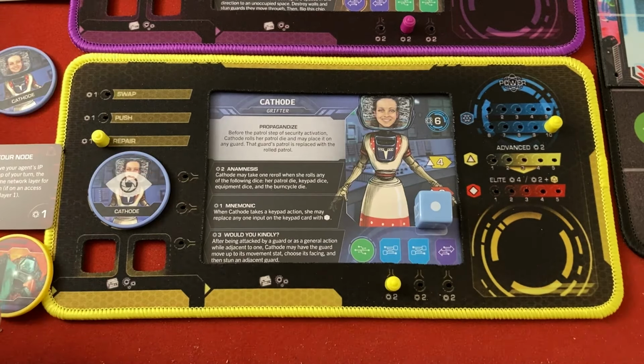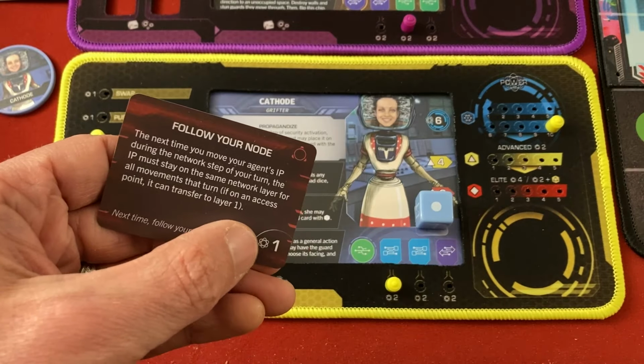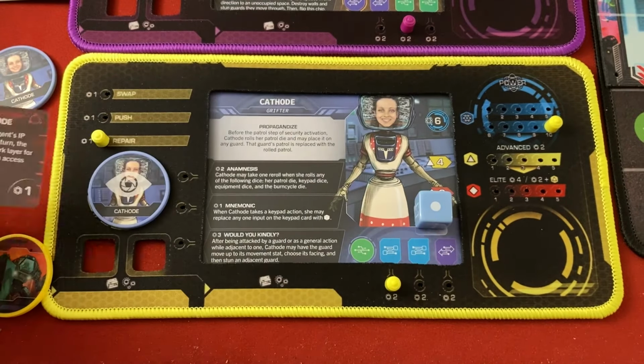She also drew a random imperative, which is like a little mini goal. The next time you move your agent's IP during the network step of your turn, the IP must stay on the same network layer for all movements in that turn. This is going to be the easiest goal to complete ever on the network. It's very simple, and she'll get a free power for it, so that's awesome.